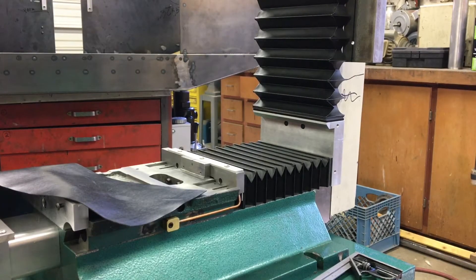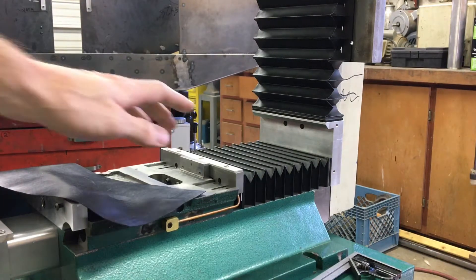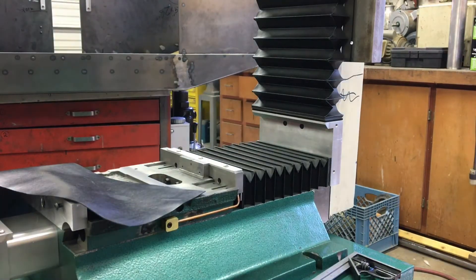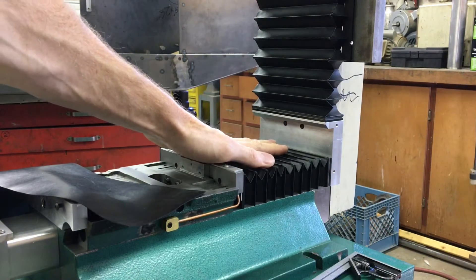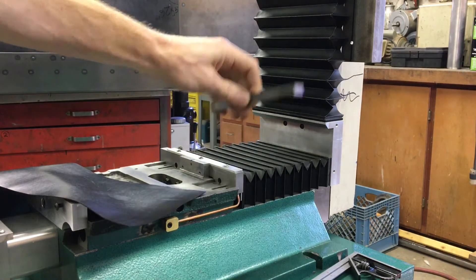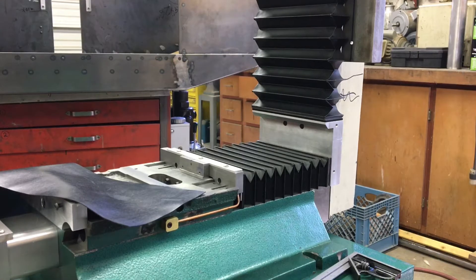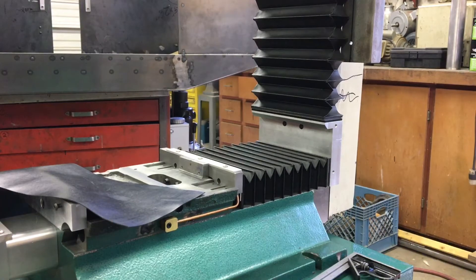Here are the weight covers for the Y-axis — the ones that get smooshed up there. These are the ones that we had made on Alibaba, or whatever the Chinese make-stuff-for-you site is. I mean, these are cool, custom. But it's just a poor design — there's no way around it. Chips and stuff get caught in here, and as they compress to their limits, the chips can cut and grind and chew away at the bellows. They're viewed as a disposable item, but it would be nice to try to get as much life out of them as you can.